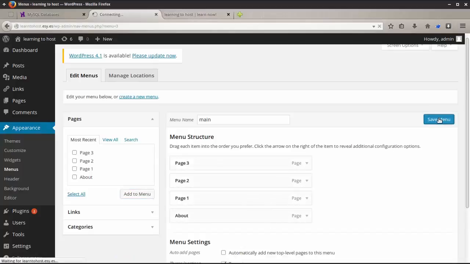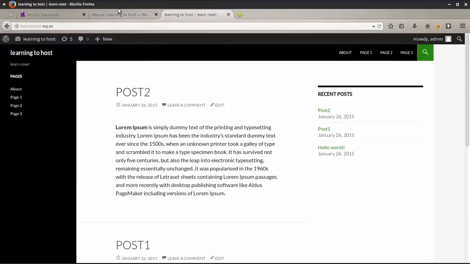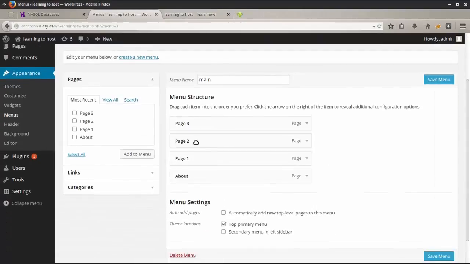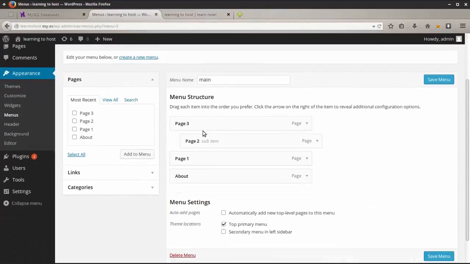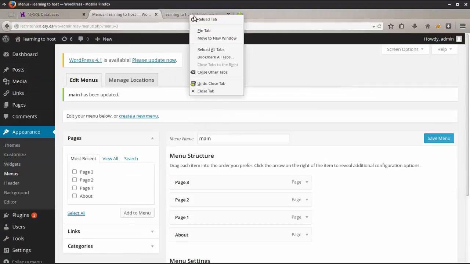These are the save, and this is the menu. Now suppose I want to put page 2 under page 3. This is how I do it. I save, and now when I reload, I get page 2 under page 3. This way I can create multiple pages and sub pages, a hierarchy of pages.